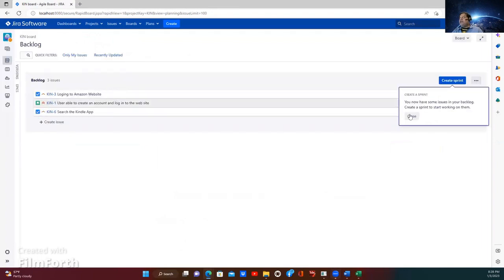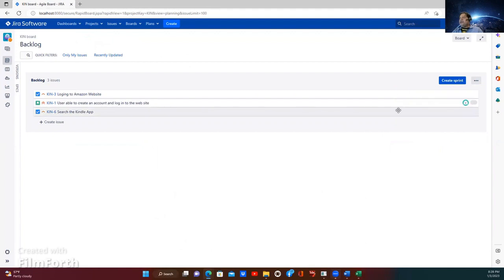Those are the backlog. From the backlog, you can create the sprint. You can create issues and fill up the backlog also. If you want to add more issues, you can do it from here also.